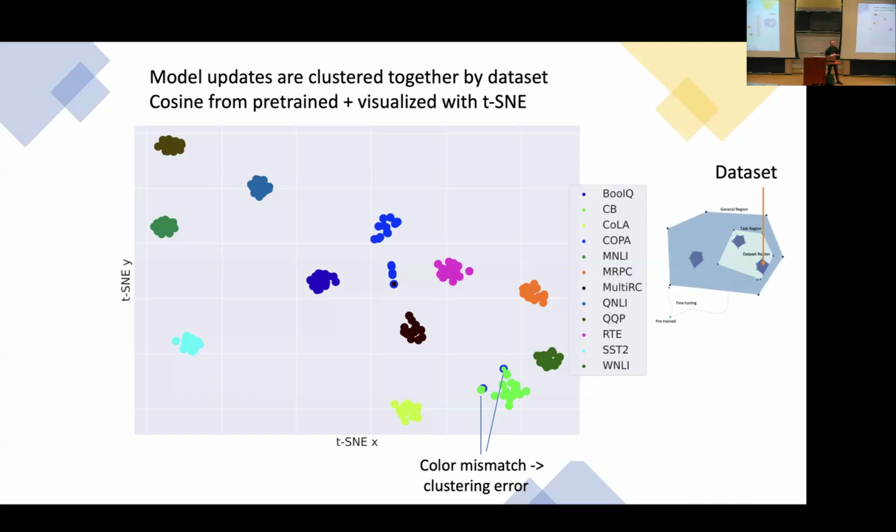So again, let's think of the significance of what we're doing here. We're taking clustering based on cosine similarity. Why not Euclidean distance? If you remember norm growth, the size doesn't really matter, so only the angles in some essence matter. So we do a clustering over models, over weights, and it can tell us what dataset we trained on. If you train a new model of this architecture on a part of MNLI or all of MNLI or just a different seed, you can give me the weights and the clustering, basic, no fancy clustering, could tell you that this model was trained on MNLI.